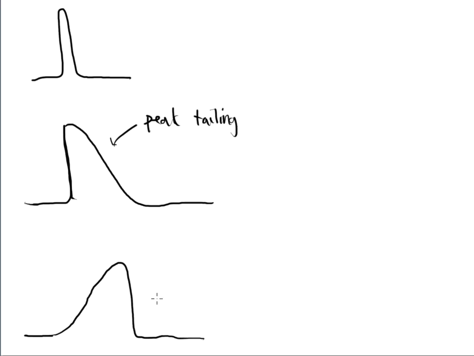And then this one is the front end of the peak is now wrong. So this is actually called peak fronting. And I never really want to see peak tailing or peak fronting happening in a chromatogram, right? Now, the band broadening, how wide this is, sometimes there's nothing I can do about it. And this is accepted. I know that my peaks are going to be a little bit wider. They're not going to be narrow and straight up and straight down. As long as I've got a Gaussian curve, that's all that matters.